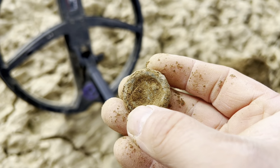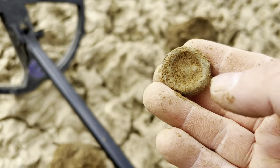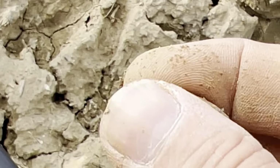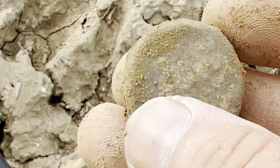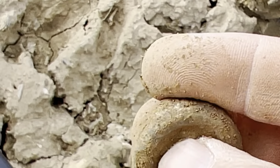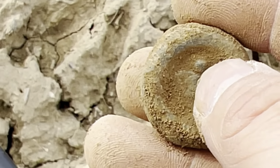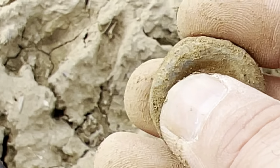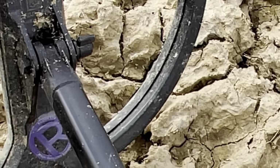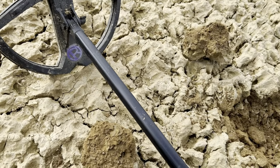Looks like a weight. So that's a weight. Yep. Wonder if it's got any weight marks in here. Well, that was nice, wasn't it? I mean, on air, look.